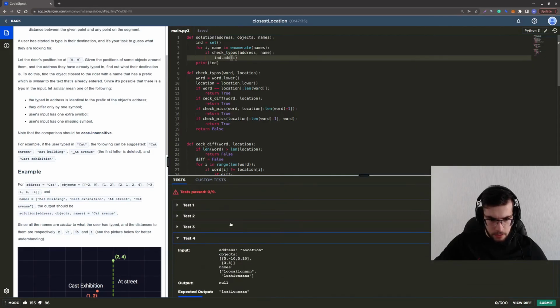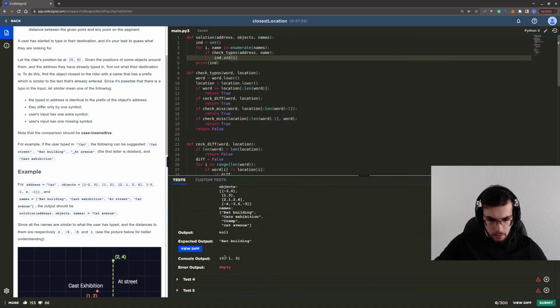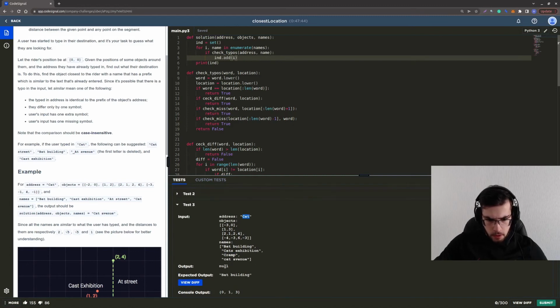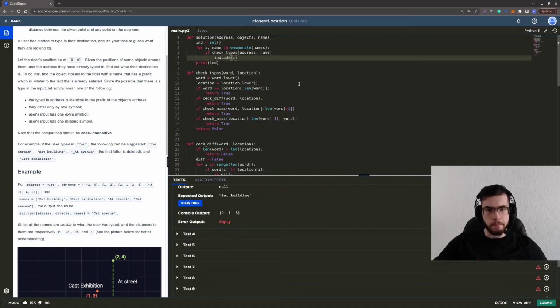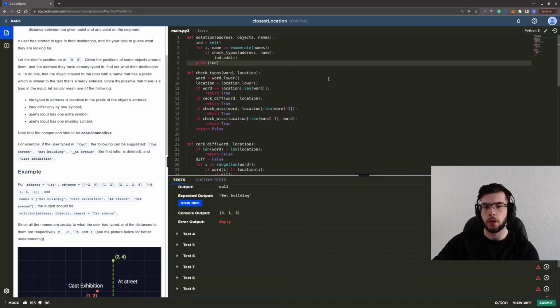Looks like for these tests, for this one, cramp is not here because we have a cat here, and for cramp we have 2 differing symbols. So yeah, it's okay. The first part of this problem is solved.